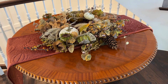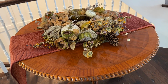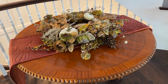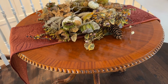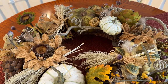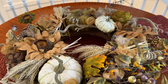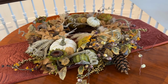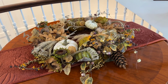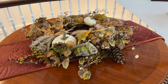It's so much more than if I had a vase with a floral design. Plus, it's low and allows me a lot more flexibility of doing other things. I mean, if I were having a party, I could totally put a punch bowl in the center of that. And the bowl itself would probably come out enough to protect this, because I really wouldn't want punch getting spilled on it. But that would be a really great idea for Thanksgiving or a harvest party. Okay, let's finish it up. It's a super simple vignette.